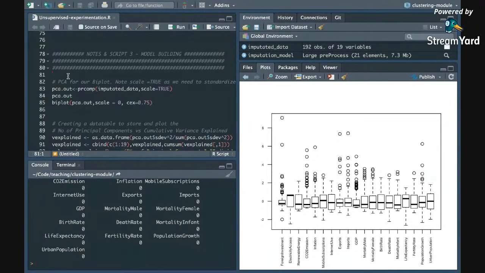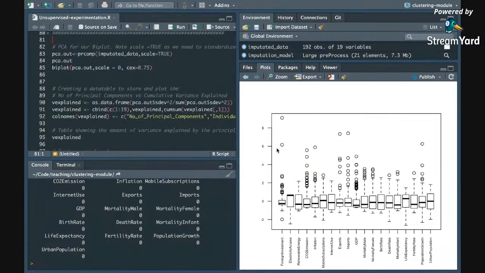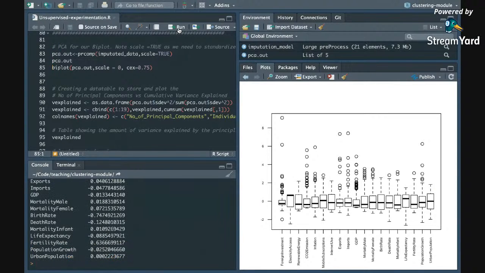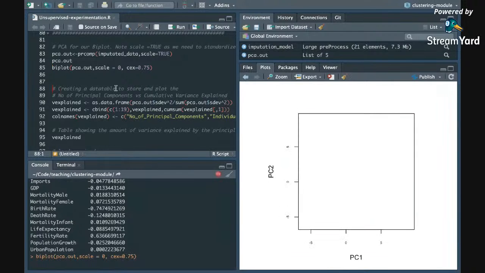Okay, Alex, so we're steaming along here. First part of the data analysis was our pre-processing, checking what we do with null values, how we scale the values so that they're all on the same playing field. And now that we've got nice data, we can start to look at how we would actually build something that's pretty cool. So this first thing I'm running here is called principal components analysis.